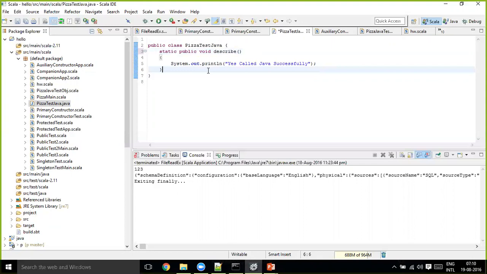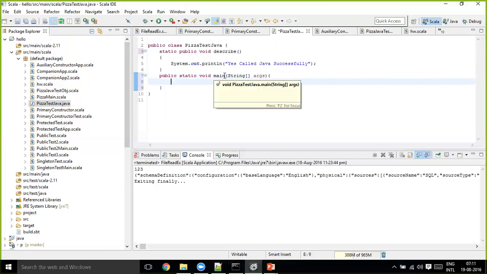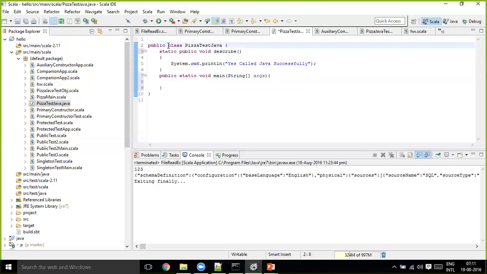Static public void describe, and your public static void main, String args. Let me make it this way.